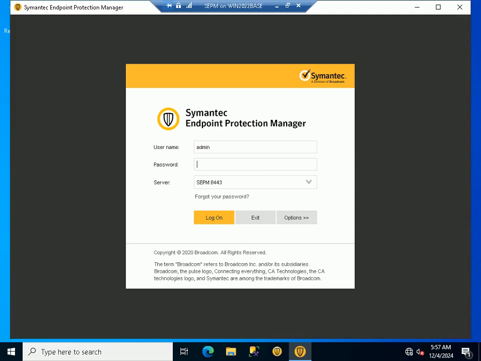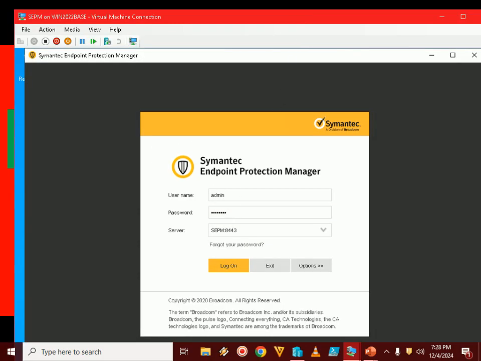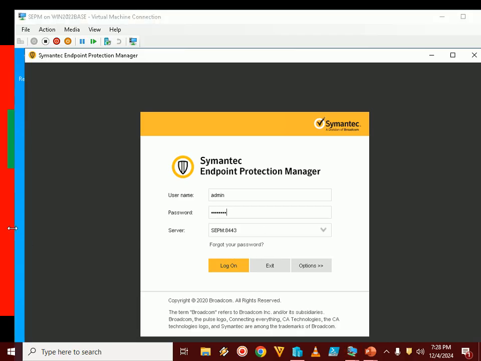Okay, so the username is admin, and I am putting the password over here. This is my password, whatever we defined in the previous video part 1. And you can note down the port number also, 8443. That particular port we have also configured through our Active Directory firewall options. We have allowed this port, otherwise we will not be able to log in with the local console. Okay, let's go back to our PPT for the next step.